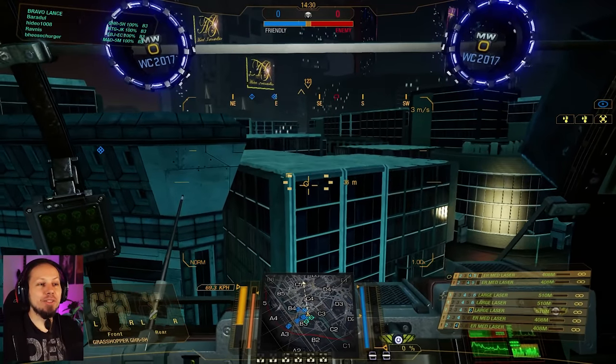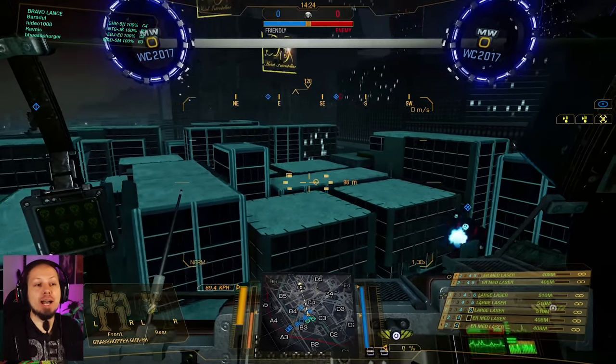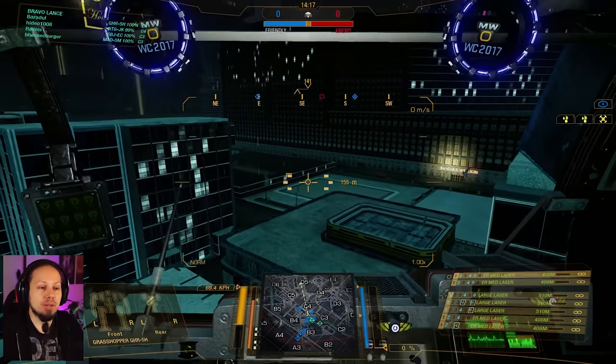Alrighty, first game of the day. We are playing Solaris City. We are getting into the center of the map because we are playing Assault. Also, since we are a Grasshopper, we can hop on the buildings. Isn't that great? It's super good. Yeah, I mean, we only have 1 jump jet in the build right now, so that's okay.